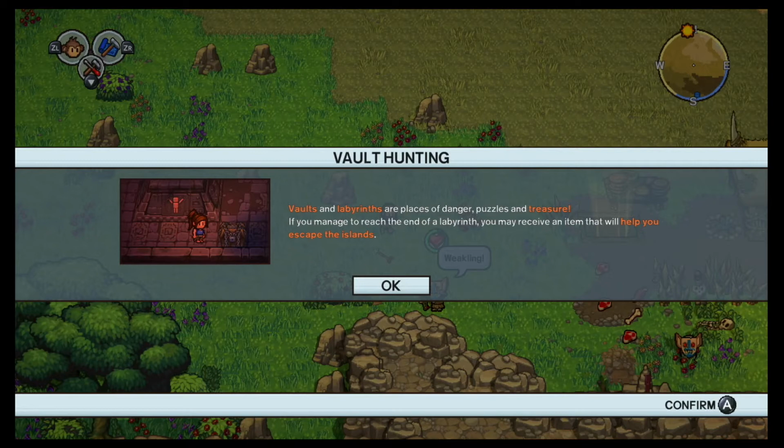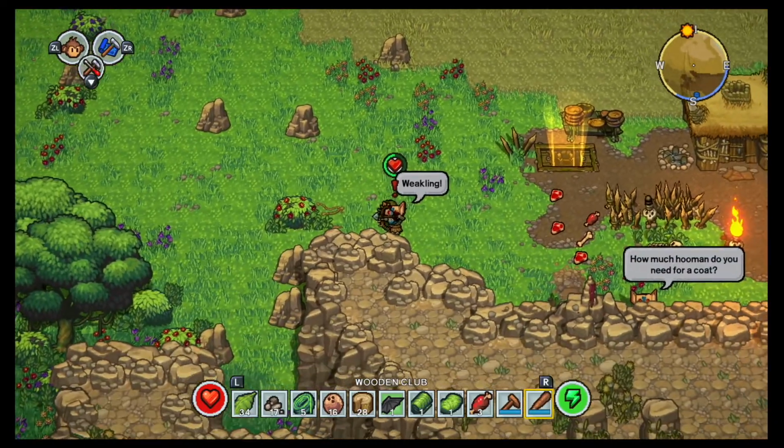Vault hunting. Vaults and labyrinths are places of danger, puzzles, and treasure. If you manage to reach the end of the labyrinth, you may receive an item that will help you escape the islands.